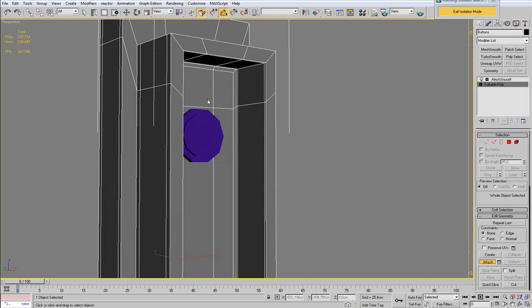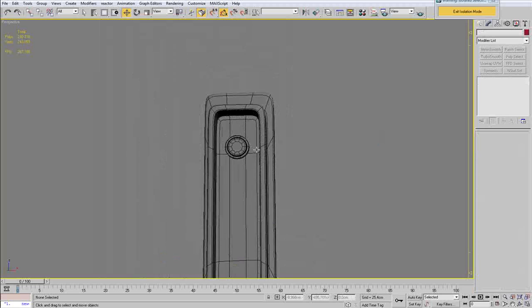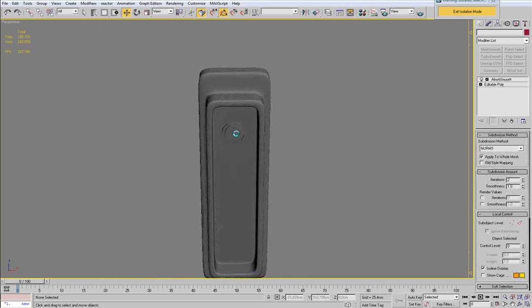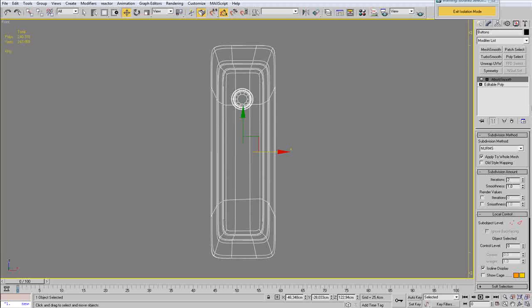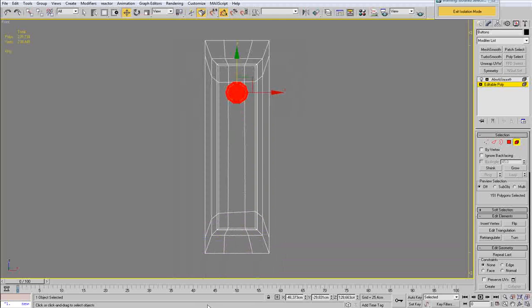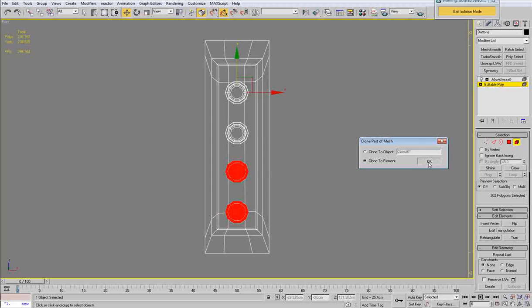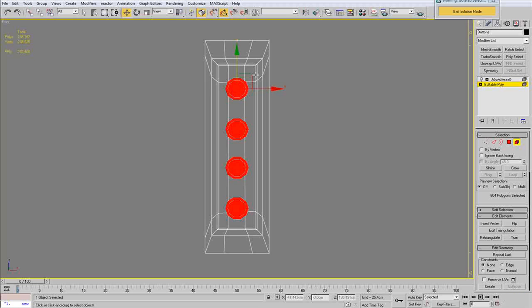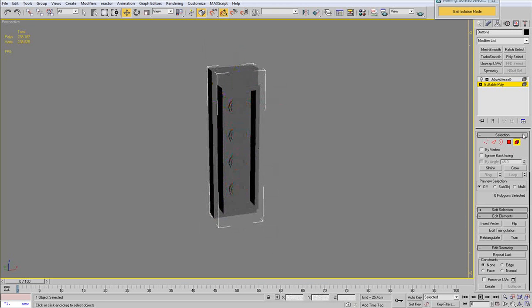Okay, I'm going to attach that button now, and as you can see, with the mesh smooth on, I think it looks pretty good. So I'm going to center it a bit and create 3 more copies. Yeah, like so. Going to center them a bit.